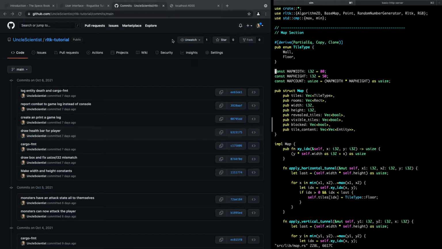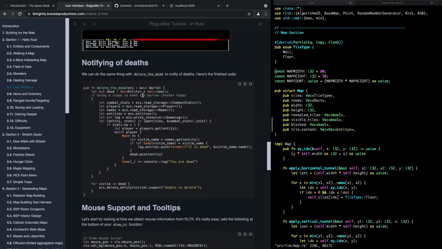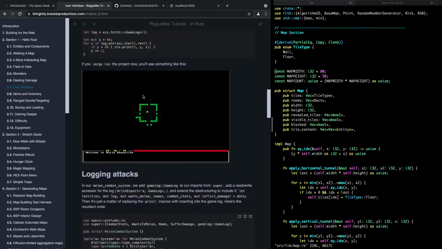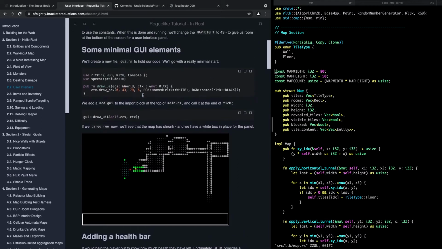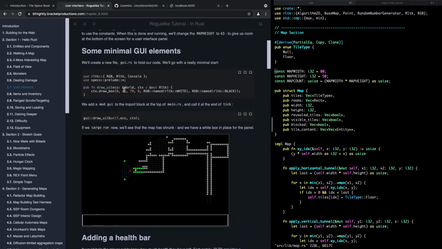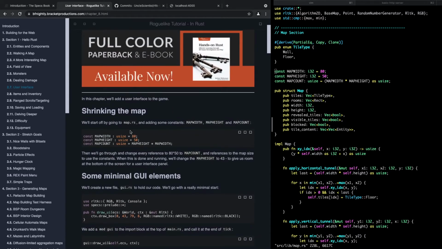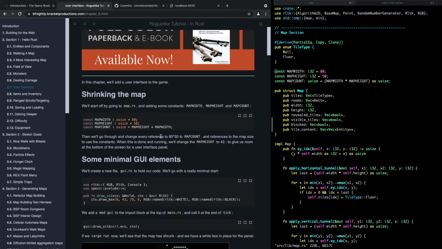I bet you in the tutorial we had it changed to 43 and I just skipped right over it. Where would that be? Here's where we draw the box from 43 to that. Oh no, this says map height is 50. Do we ever change it to 43? Oh yeah, when it's done and running, we'll change map height to 43. So I totally ignored that. All right, let's fix that.